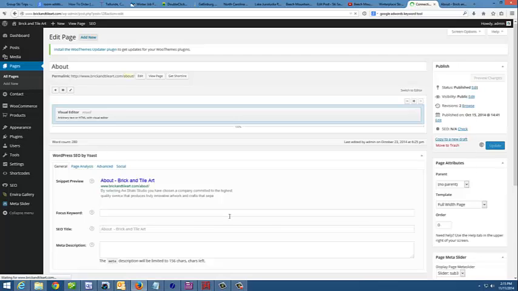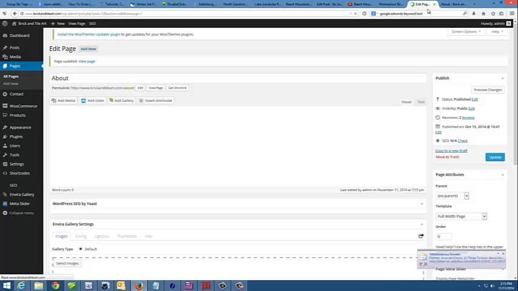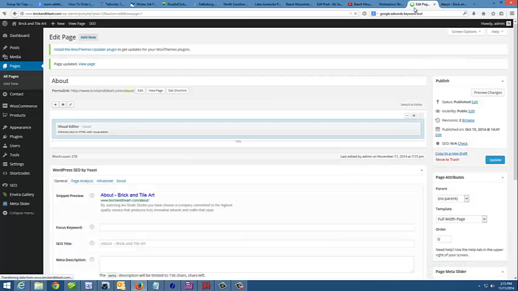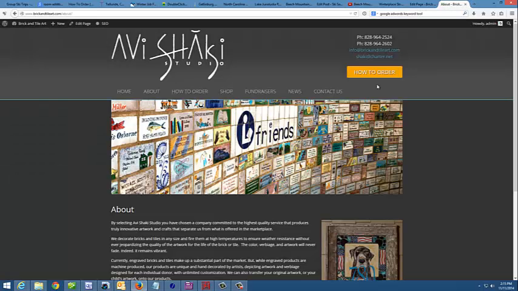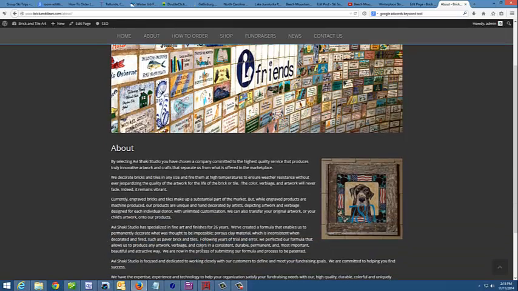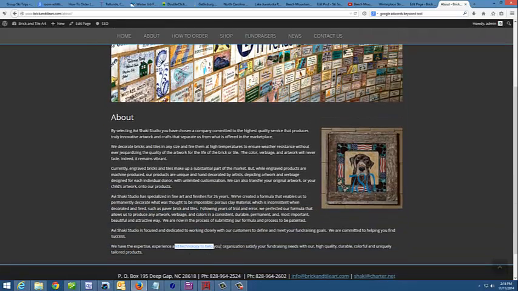And just for the record, on the pages that we created, we have our SEO guys working behind the scenes to go in and add keywords and those kinds of things that are going to help. Once the update is done, you can click on About, and this is down here where I changed the verbiage. If I hit refresh now, you can see your fundraising and decorative brick and tile needs.